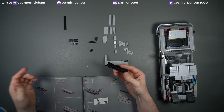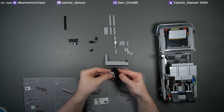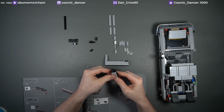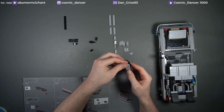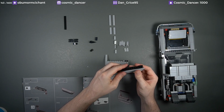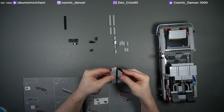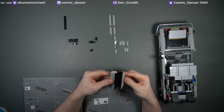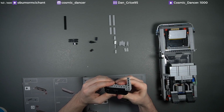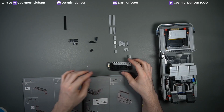Whoever came up with designing this part, it seems so simple, but it's wild how complicated it is. I don't know what these are for. Just decoration, I guess.